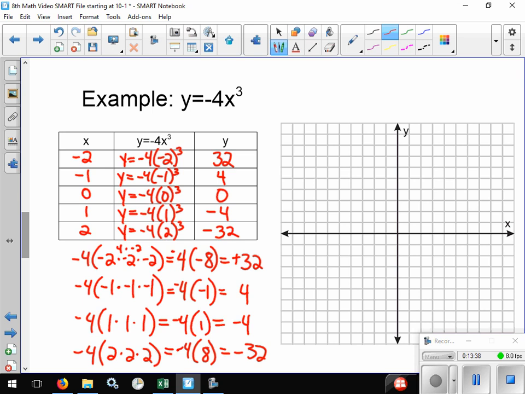So let's look at negative 1. So we go left 1 space, and up 4, 1, 2, 3, 4. And then we're going to go 0, 0, and then we go right 1 space and down 4, 1, 2, 3, 4. And we know now, kind of the flavor of quadratic formulas, that this 32 would be way up at negative 2, so way over here, and it's going to come down through the origin and go way down there.